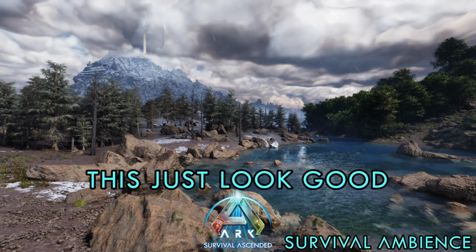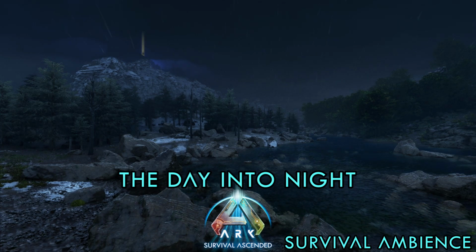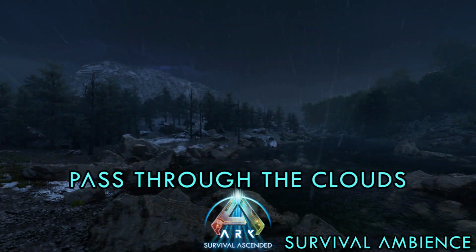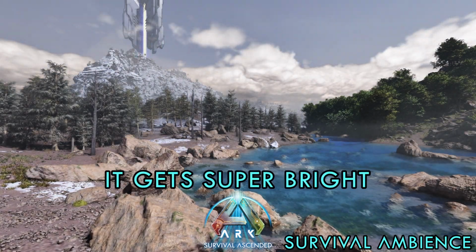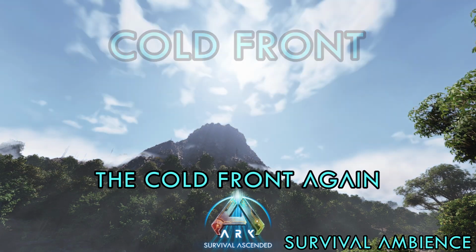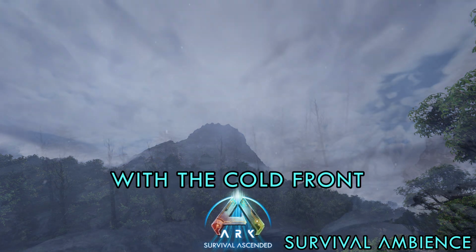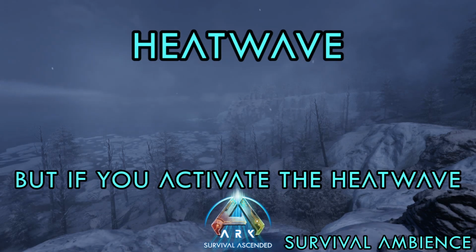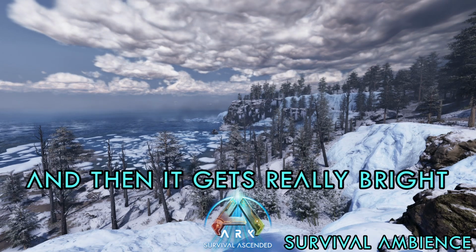This just looks good. And now this is storm. This is quite good. The storm turns the day into night. It almost lets no sunlight pass through the clouds. I think this is pretty good. Now the heat wave. It gets super bright and the sun shines powerfully. And if you activate the cold front again, the clouds come back and the weather turns pretty chilly. With the cold front, it starts snowing in the snow areas, but if you activate the heat wave, the snowing stops and then it gets really bright.